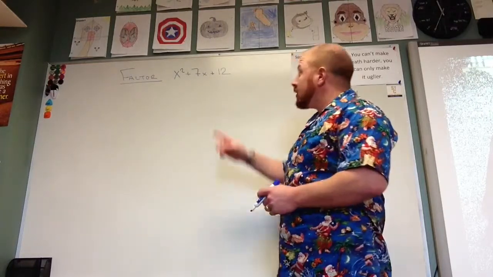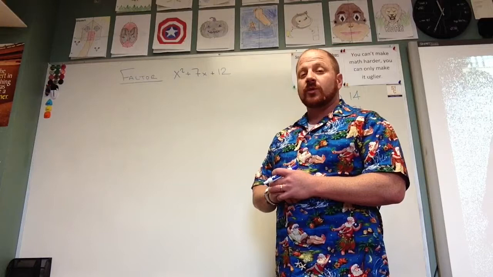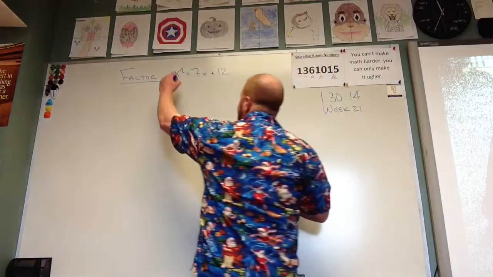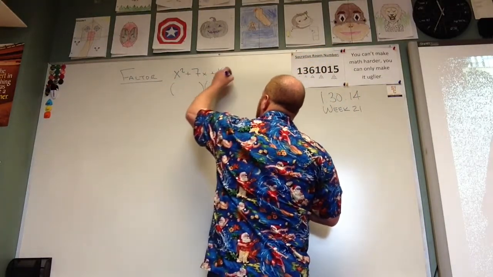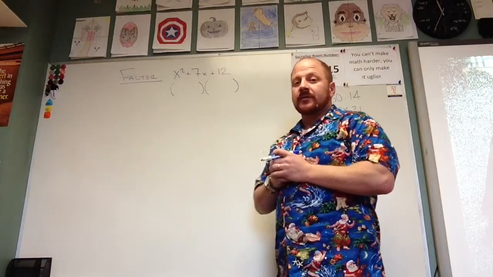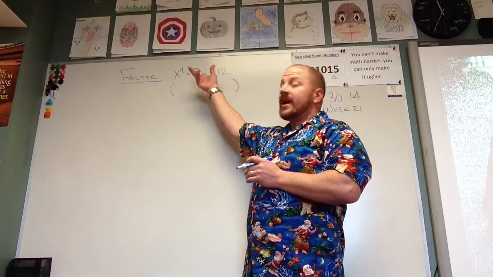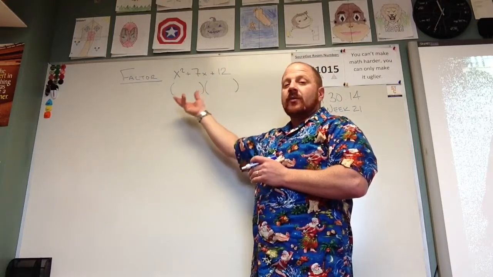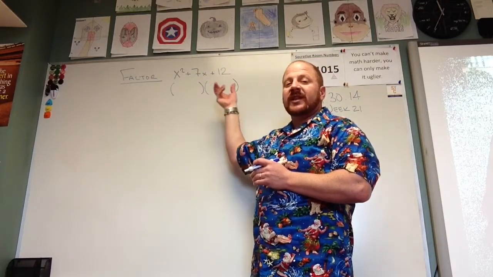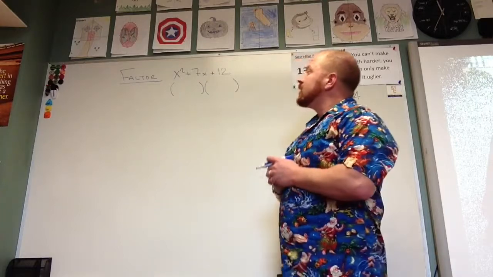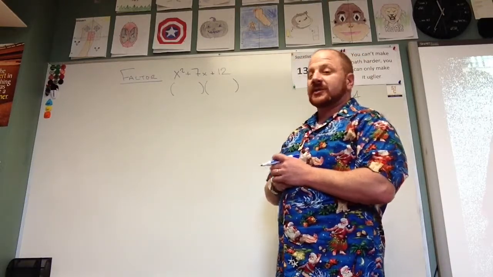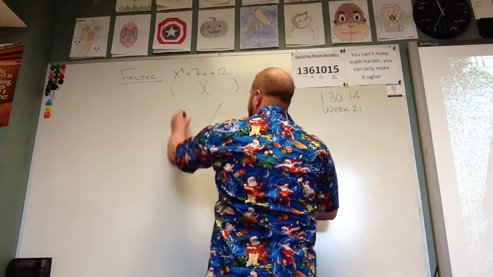So here with x squared plus 7x plus 12, my goal is to turn this into two things that are being multiplied together to get this x squared plus 7x plus 12. So we're going to go from a quadratic trinomial, and we're going to turn that into a product of two linear binomials. Okay? So the first thing that I'm going to do for the asterisk method is set up what we call our asterisk.